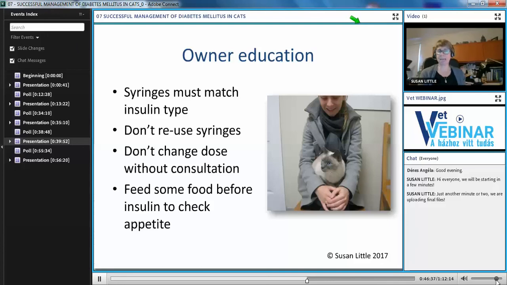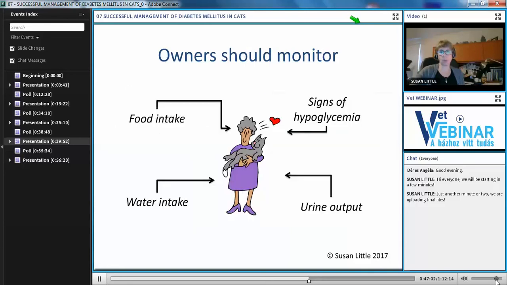It's just a little way for me to ask the owner to check, how's your cat feeling today? Are they going to eat their breakfast? And if the cat doesn't come, it doesn't want to eat, then at least it's a moment for the owner to say, oh, maybe my cat isn't feeling well, I need to call the veterinarian. So we don't have to time meals with insulin in cats. So it's really just me doing a little bit of a check to see if the cat is feeling well that day. And owners do need to monitor some things in their pets.